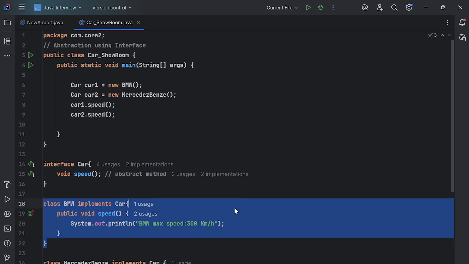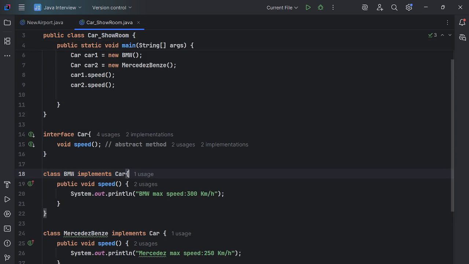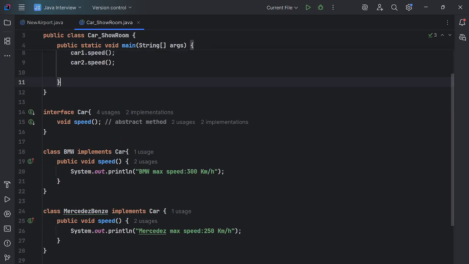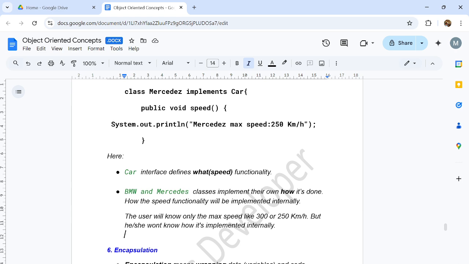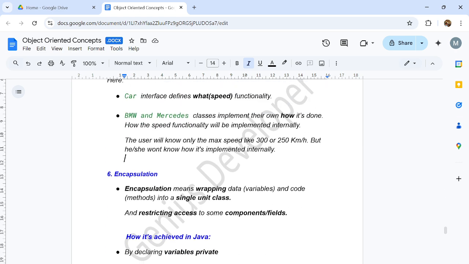They are provided only this speed functionality, not the internal implementation. It is also not required for the user because it is used for internal development, guys. So this was the concept of abstraction, guys.